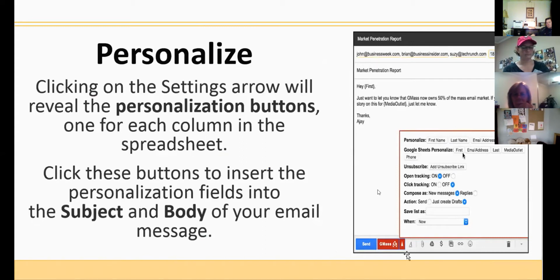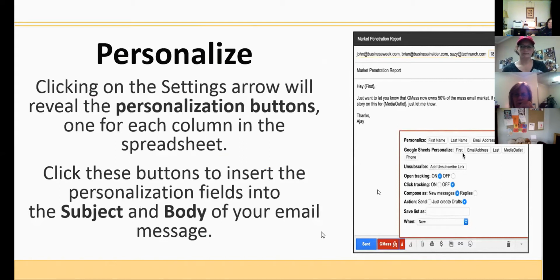But you just click on that little arrow button, the red arrow button, and this window will pop up. And then you just go and click on the first name, email address, or whatever personalization you want to insert into the email. And it will insert it wherever your mouse is on the email.